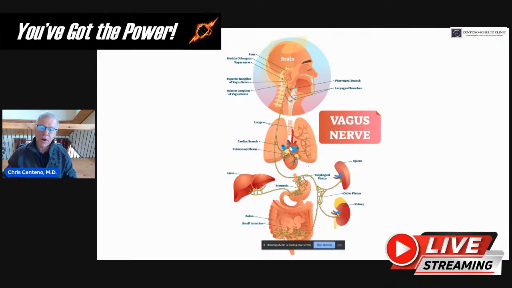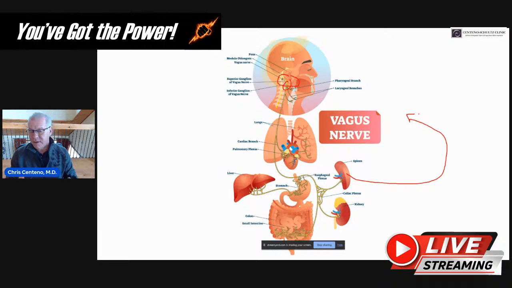Now, the vagus nerve, as you know, starts way up here, comes out as cranial nerve 10, and then goes right in front of the upper neck, and then goes all over the place, goes into the heart-lung complex, goes into multiple organs, including the organs of digestion and others, and into the spleen. And we talked in a previous video about how anti-inflammatory macrophages that get produced in the spleen by the vagus nerve then go out into the body and help control inflammation. So if you've got chronic vagus nerve issues, you can get pro-inflammation.